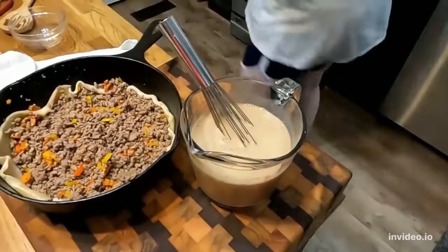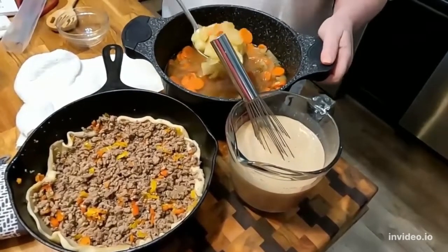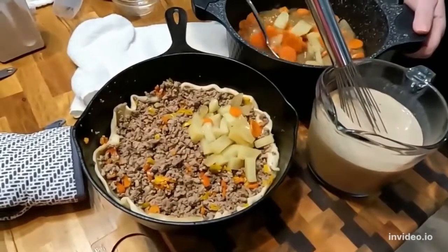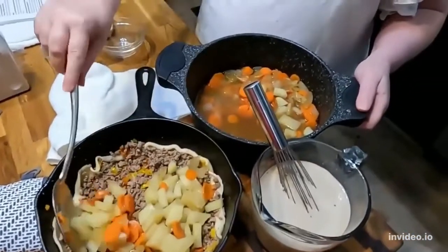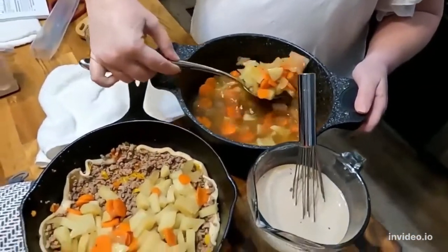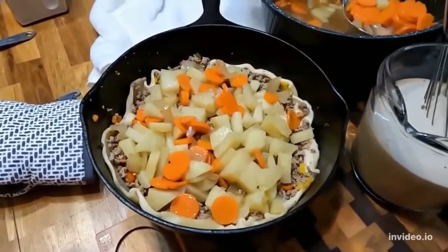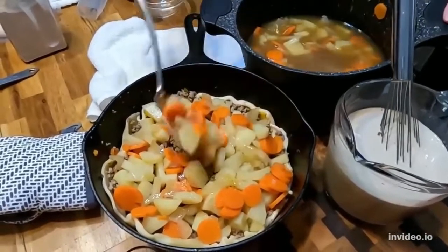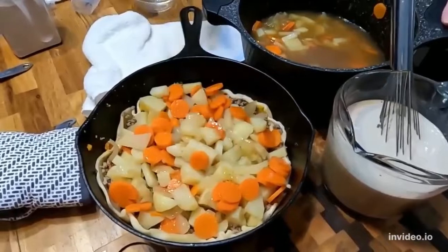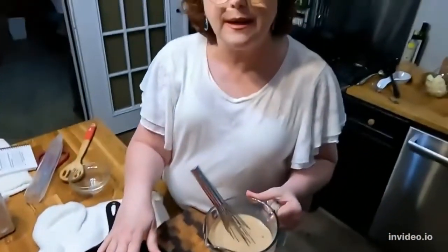Now we're going to put our vegetables in there, and you are more than welcome to use less milk and use a little bit of the broth that was in the pot with your veggies. I made so many vegetables, y'all, I'm probably going to have extra, and me and Chris can just make a beef soup out of it, because all this broth is in here and it looks really good. It's got onion in it, and I think that's plenty of vegetables, don't you, Chris? Oh, yeah. I just cut up a lot, didn't I? And if you don't want to cut up fresh vegetables, then of course you can drain some mixed vegetables and put on the top of this.